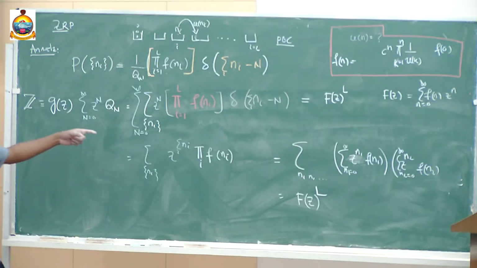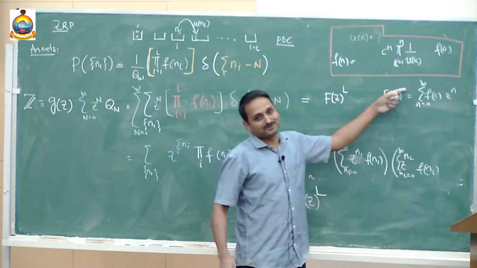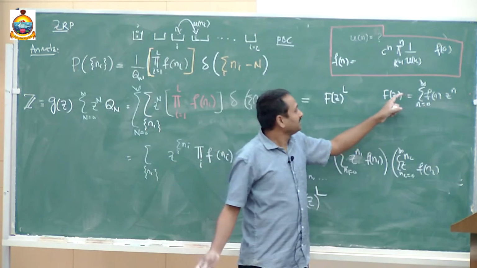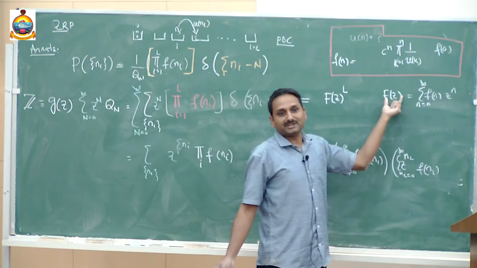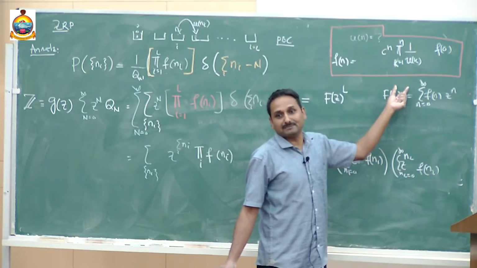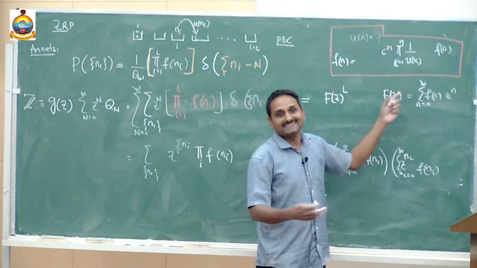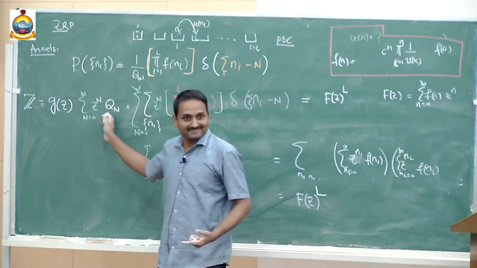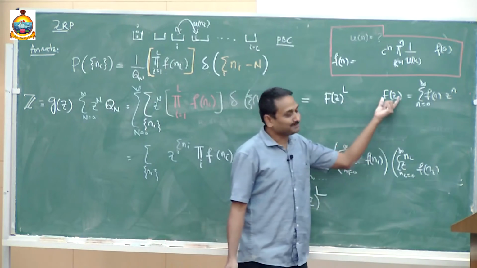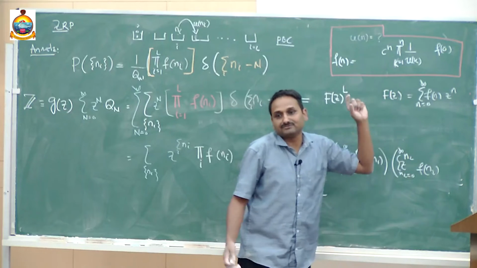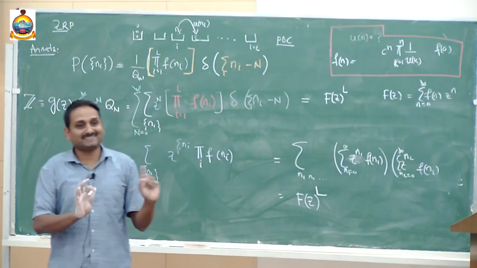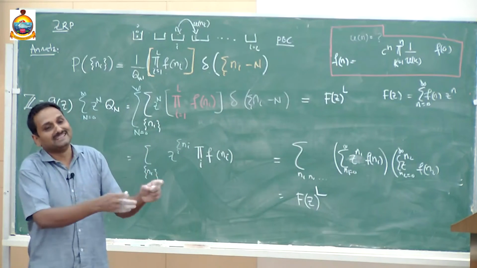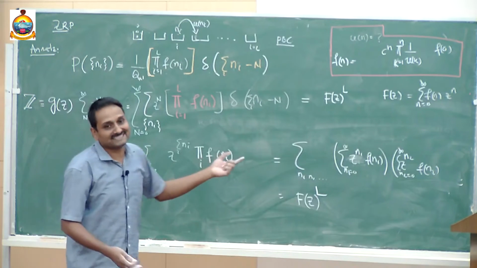So we don't go to calculate, like, f of z, find the coefficient. I don't repeat that, right? Of course, if you take f of z and try to find out the coefficient of z to the power capital N, whatever, 30, then you will get q30. Q30 is thus: expand this, get the coefficient of z to the power 30. But that is a useless exercise, right? If you need it, you do it. But I'm just saying there is another interpretation.